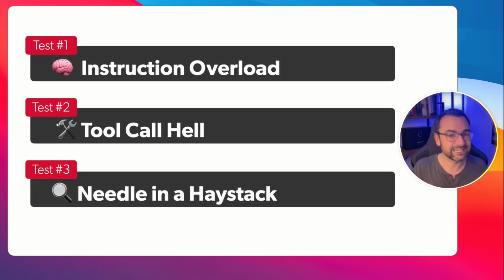And in this video, we're going to put all of these models to the test to figure out which one makes for the best AI agent by comparing them against the most important task AI agents need to perform. And to keep things interesting, we're also going to throw some of the previous best models out there like Claude Sonnet 3.5 and GPT-4o to see how these old models stack up against the new ones.